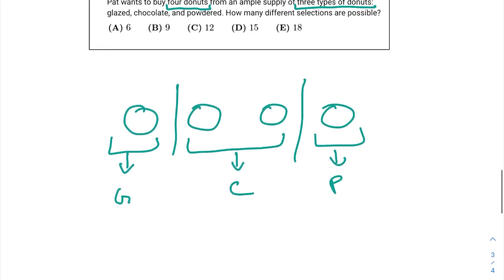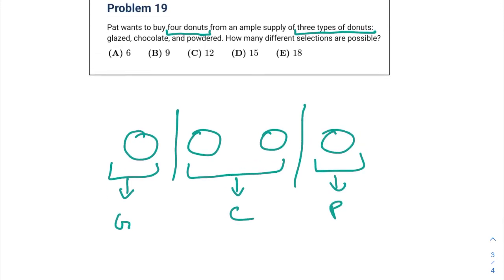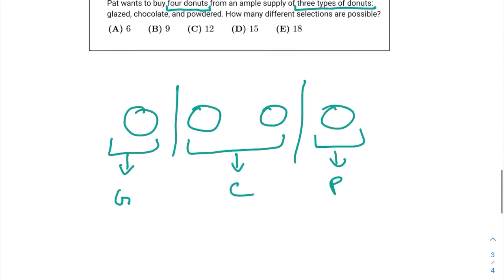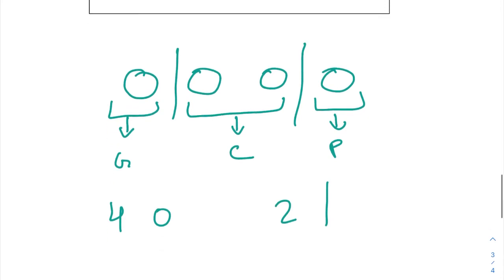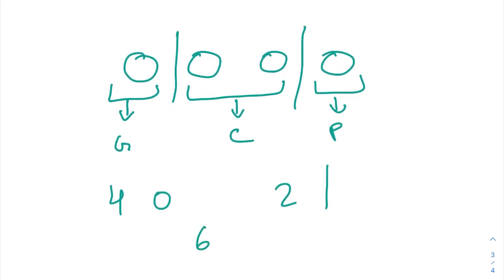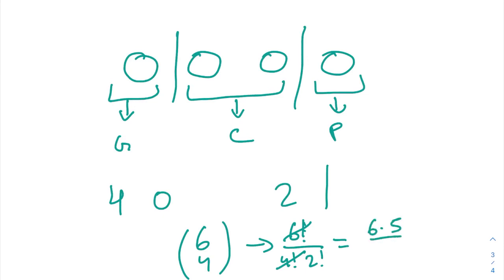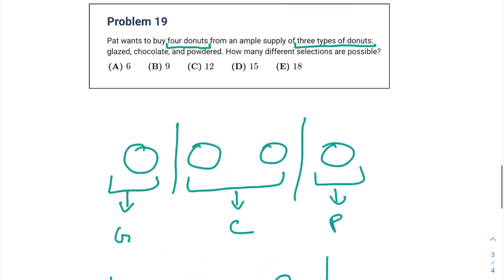So now let's just use the same sticks and stones formula, since this is like the same problem as we had before, just with different numbers. So we have 4 circles and 2 dividers. So 6 total objects, and 6 choose 4 or 6 choose 2. They're the same thing. So this is 6 factorial divided by 4 factorial times 2 factorial. 4 factorial and 6 factorial cancel out. 6 times 5 divided by 2 factorial. And this is 3 times 5, or 15. And this gives us answer choice D.